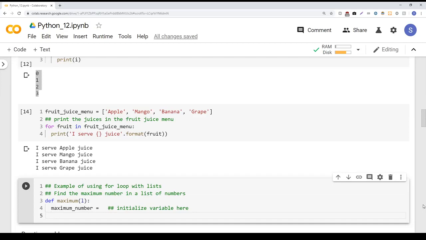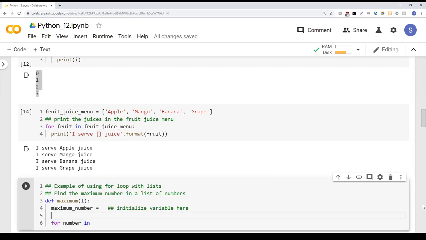Now what I want to do is I want to take a for loop. So for number in, I'll look at each number inside my list of numbers and I'll compare it with the maximum number. So this is the idea for the solution. Look at each number in the list L and compare it with the maximum number.